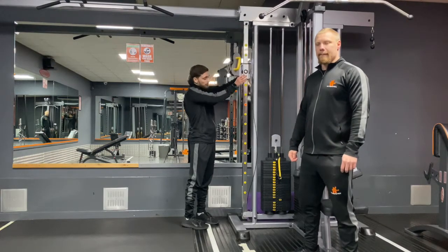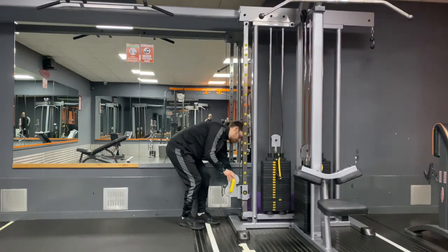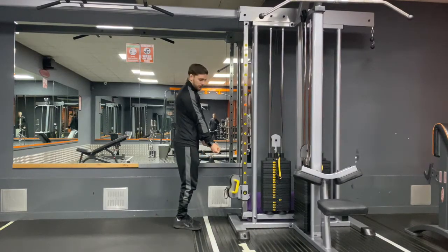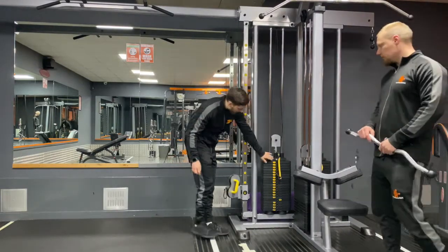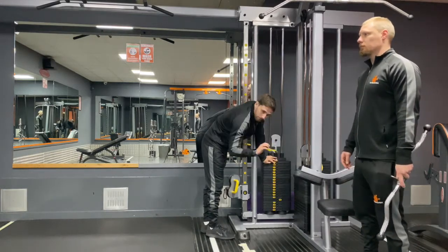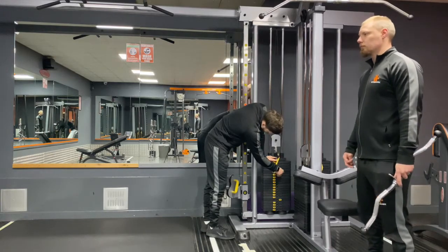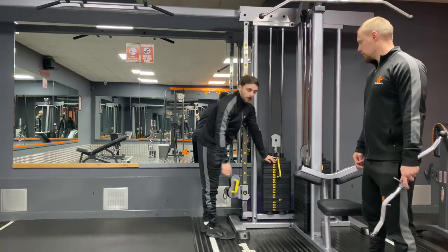we have a little pin that we pull out, and we're going to bring it all the way down to the bottom for a nice extension when we're doing our bicep curls. We also have our weight here and, like the rest of our pulleys, they use a pin. So we put that in the weight that we want — here we're just going to put it on the side.